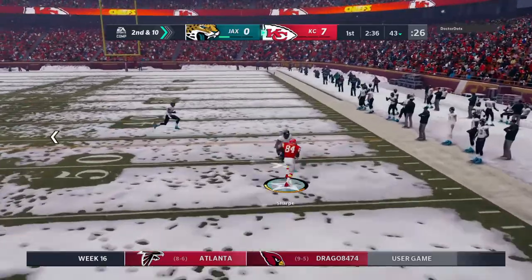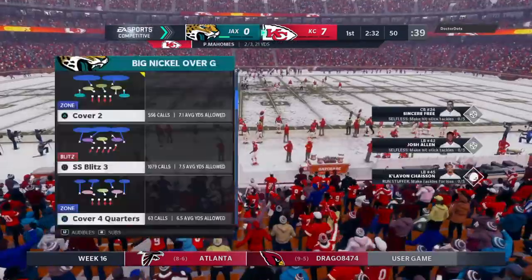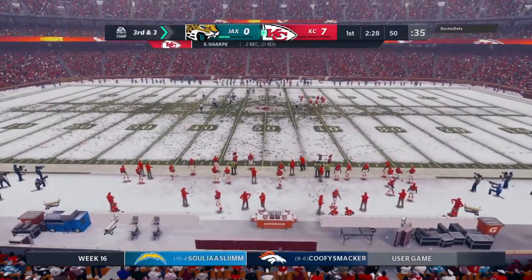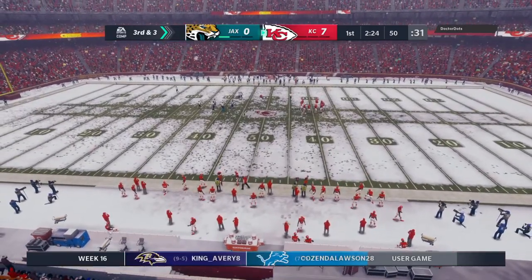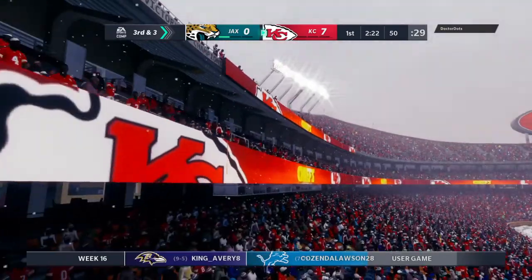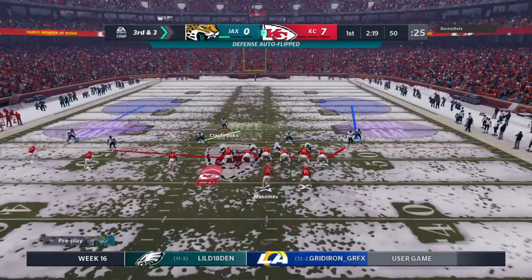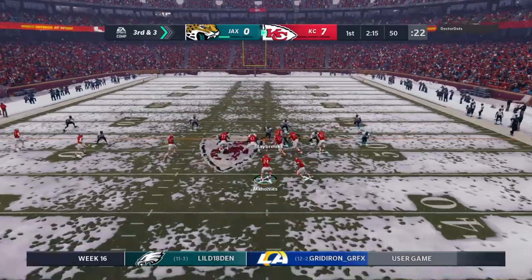Shotgun snap to Mahomes. And he's got his man in stride, complete. They get 7 out of that, so they're left with a 3rd and 3. Brandon, they didn't get everything they wanted out of that play, but the tight end did. And I don't mean it in a positive way. Great job of him holding on after absorbing that big hit. A second down completion got him 7. Now here's 3rd and 3.